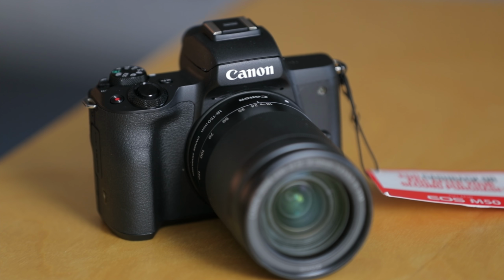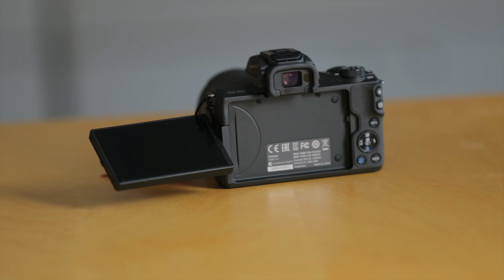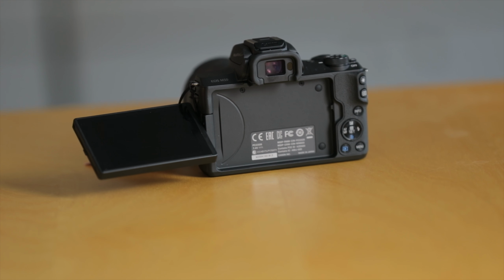It's got this screen on the back, which flips out and turns as well, which is always really handy. It means if you're shooting up high, you can swivel it and still see. Shooting down low, you can swivel it and still see. I always think that's such a good feature, especially if you're getting into photography, because it makes it easy to compose your shots if you're shooting at a slightly awkward angle. It also means you can vlog on the camera or take selfies because the screen turns all the way around like that, which is really, really nice.